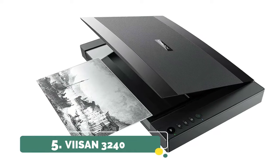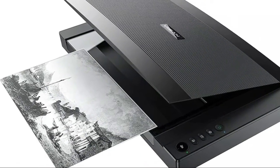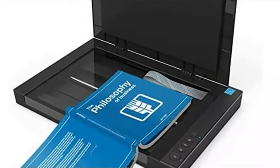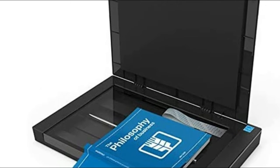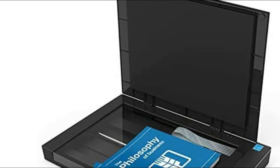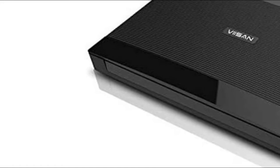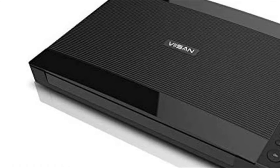Number five: Bison 3240, designed for high quality scanning of artworks, photos, paintings, albums, books, magazines, newspapers, CAD drawings, and other large document items up to 304 by 426 millimeters in size. It is ideal for school projects, business work, graphic designing, and digital publishing work. It takes only four seconds for an A3 size scan, detecting the cover sensor.